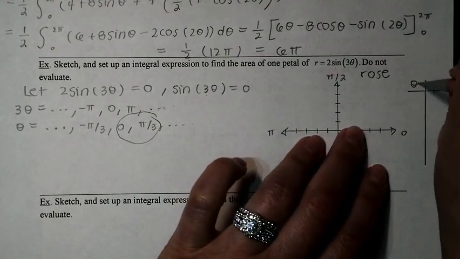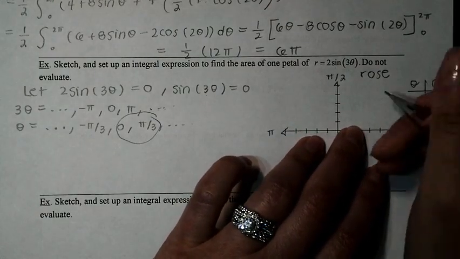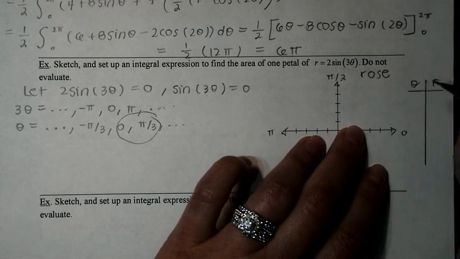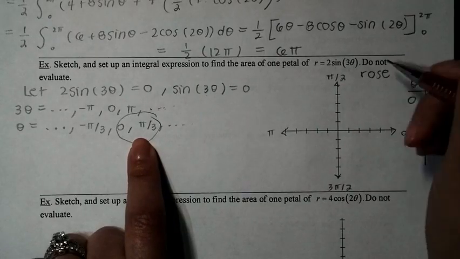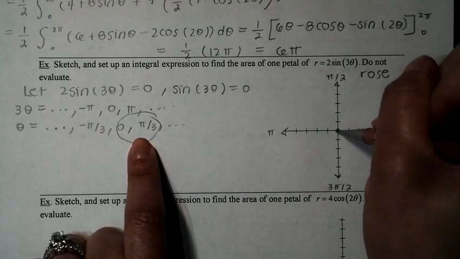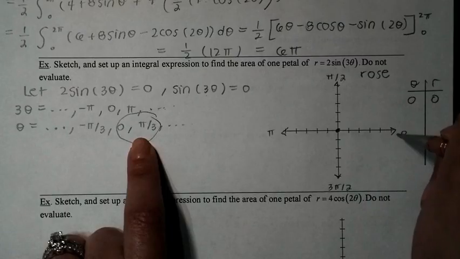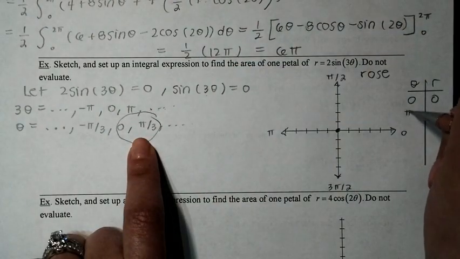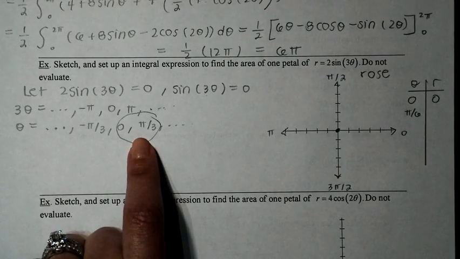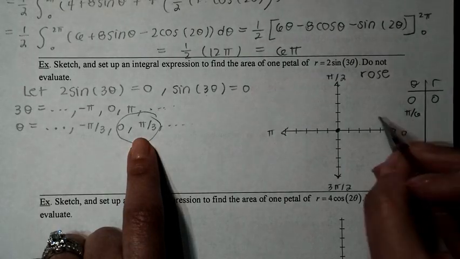Okay, so we have theta and we have r. As usual, I would do 0 first, and I'm using this one, so 0. When you plug 0 there, you have 0, so you start here, and please remember this is your 0. After that I would do something in between. In this case my friend is pi over 6 because that's part of the unit circle. So I would do pi over 6.